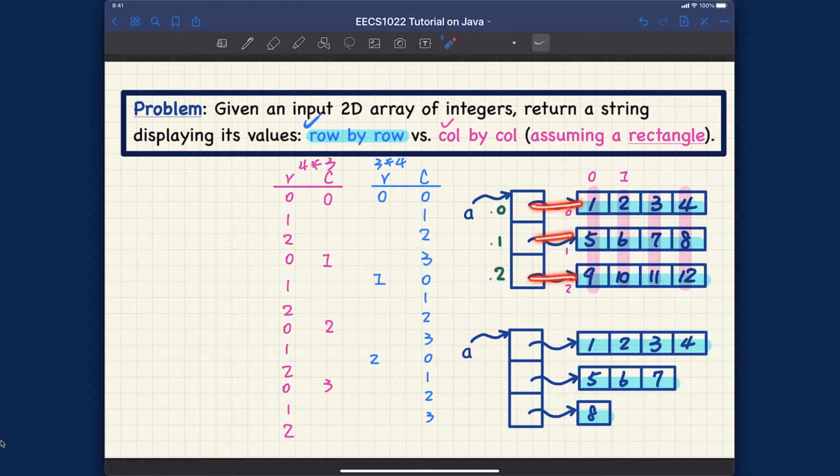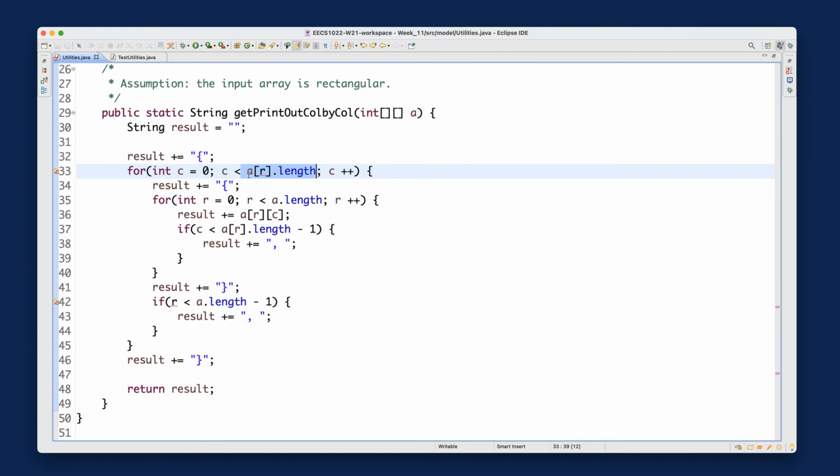So why don't we simply take the length of the first row? It's guaranteed to be a rectangle, and if we're assuming that, we're also assuming that it's not empty, right? So let's go back here and simply say a0.length over here. All right, so that'll work.